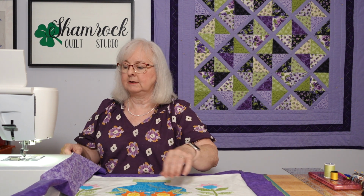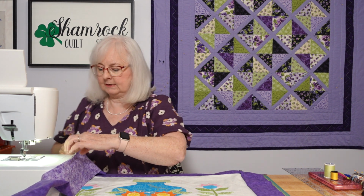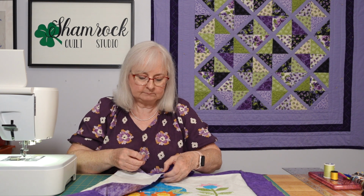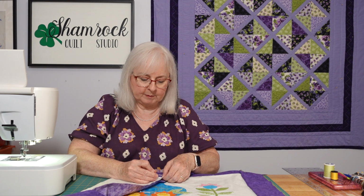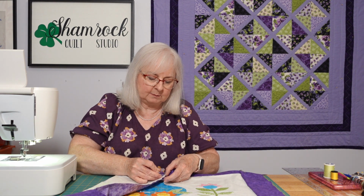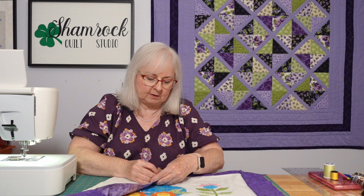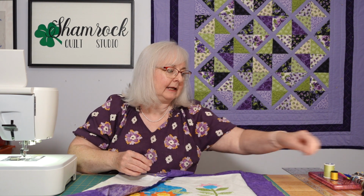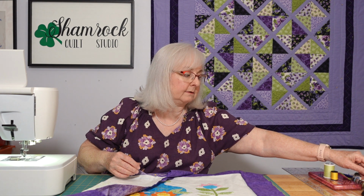Tonight I'm going to put the stitching on in the corners of the borders for this Miss Kelly project. And we're going to start first by going in and stitching all the way down to the corner. As you recall, when we worked on this before, we stopped the stitching beforehand so we could make sure that it was on properly, and then we're going to go back now and get those corners sewn on.